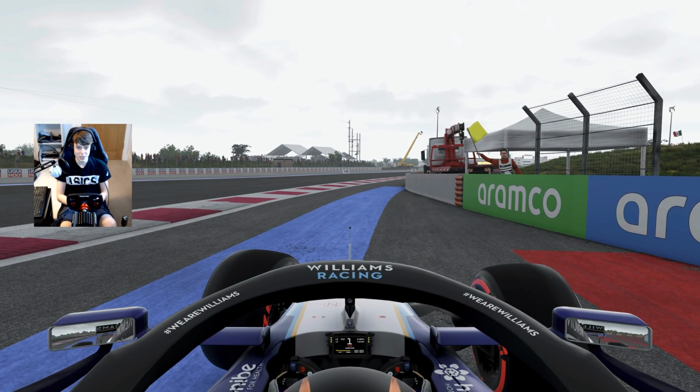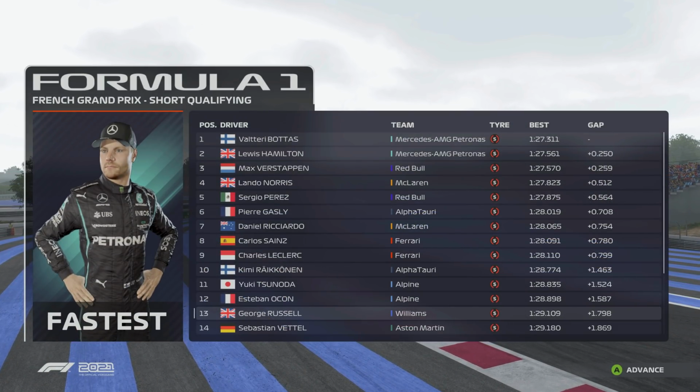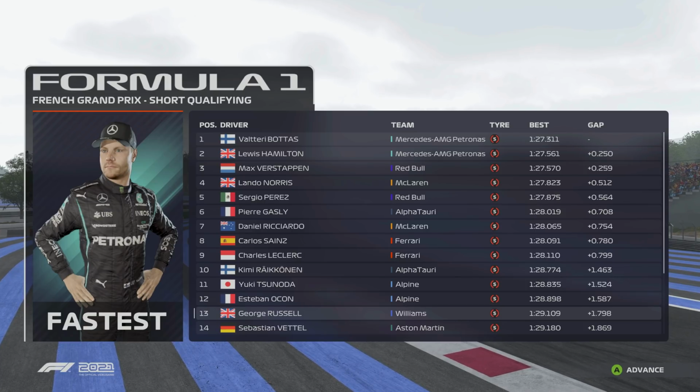And that is us out of qualifying in the French Grand Prix there. I think we're P15 on the grid still, which isn't the end of the world. But what an embarrassing way to go out of qualifying there, just losing it on throttle. It does happen from time to time, but not how I wanted to end the session. All ready for tomorrow's race, but before we begin, let's have a quick look at those who will be fronting the grid. Bottas, Hamilton and Max Verstappen.